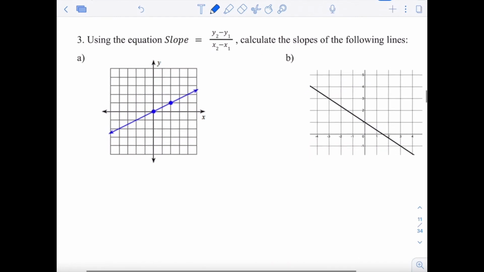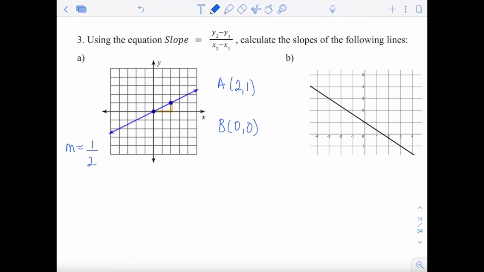If I look at this slope, I know that from left to right, my run is 2 and my rise is 1. So just by looking at the graph, I know that my slope should be 1/2. Now, how do I use this equation to calculate it if I don't have the actual graph? What I need is 2 coordinates. I'll call the first coordinate A, and write it over here. A is going to be (2, 1), and we'll call B (0, 0).